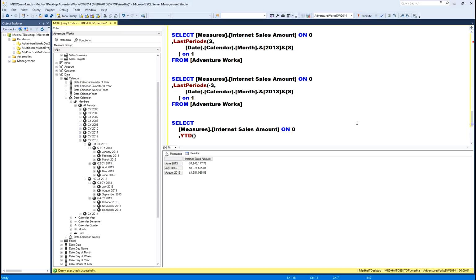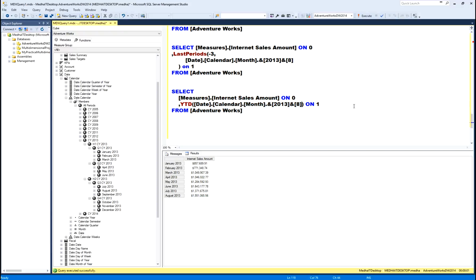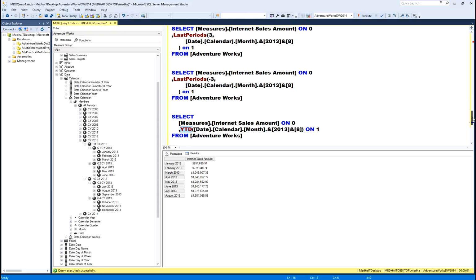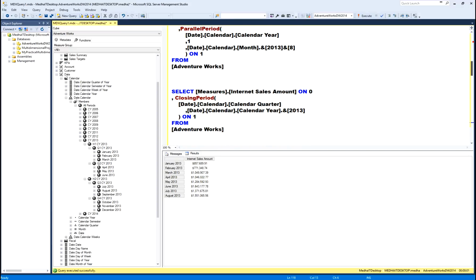Year to date, let us say I want to say again August. So, what am I getting? I am getting all the months till the current member. That means year to date by default goes to year level. Okay. So, you do not need to specify any level like periods to date. So, year to date is basically executing periods to date here. The same thing what we did earlier, periods to date.